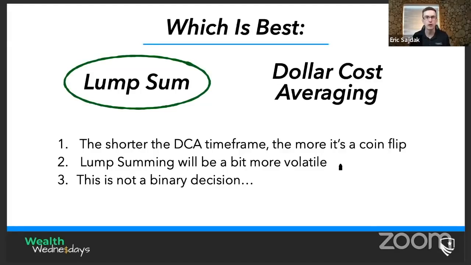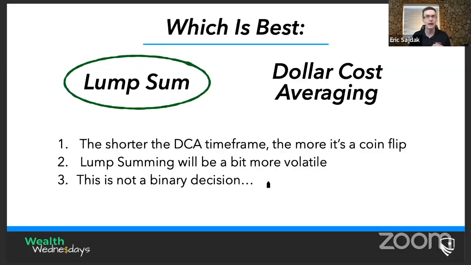Again, what is our goal here? Is our goal to risk mitigate as much as possible? Well, we're really only risk mitigating in the time frame that we're dollar cost averaging. Once we're past that dollar cost averaging phase, we're 100% invested into stocks, or 100% invested into a 60-40 in either scenario. So it's just as volatile for the vast majority of the time that you're investing. So I think this is a point that is a little bit overemphasized, all things considered.